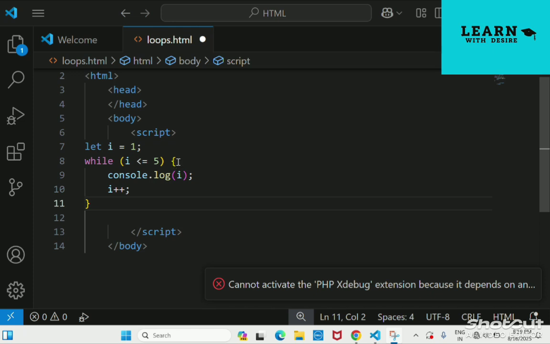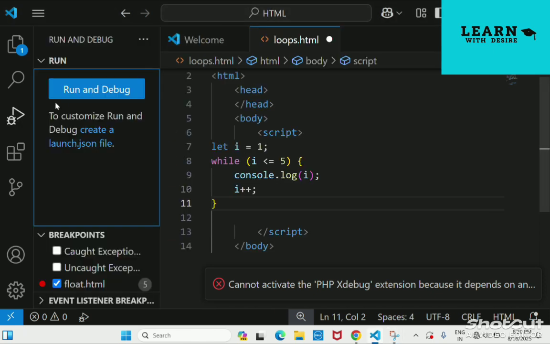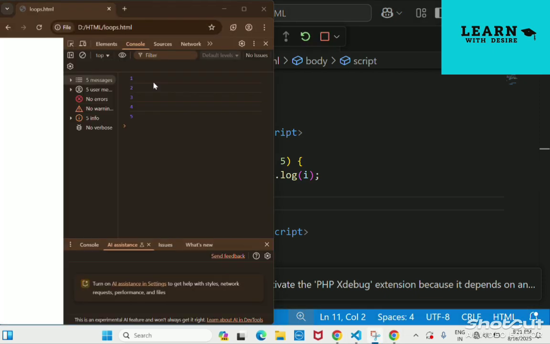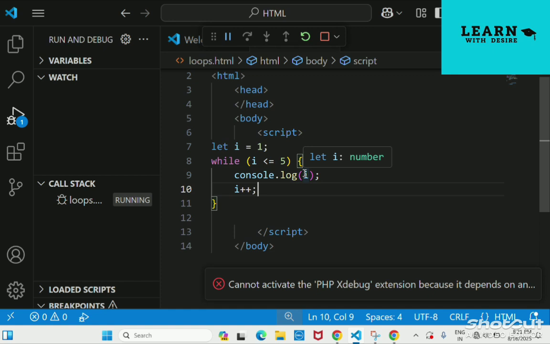Then again it checks the value, 2 less than or equal to 5. If the condition is true, then again it prints the value. Then again it checks the condition. Like this, the while loop works. Now let us see the output. The values are printed up to 5. Why are the values printed in the console? Because we use the console.log method.